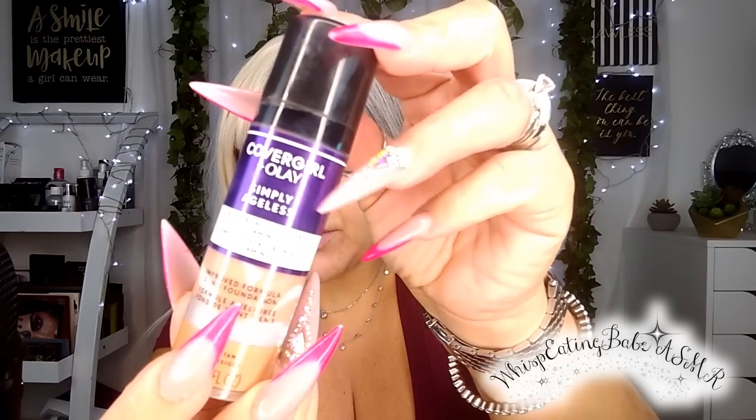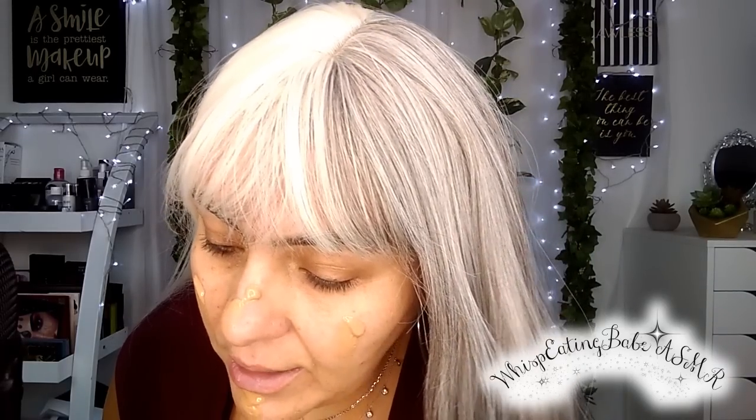My skin is ready to go, and I'm going to start with this CoverGirl Plus Olay Simply Ageless Hyaluronic Acid Complex Vitamin C 3-in-1 Foundation. I have been obsessed with this foundation since I got it. It is so moisturizing, perfect coverage. And it doesn't dry up the skin, and usually foundations that are this hydrating tend to not be so full coverage. And as you know, I like using full coverage foundations, so that way I don't have to use that much. But just watch how this foundation works. It's so nice on the skin. Watch. I didn't put that much.